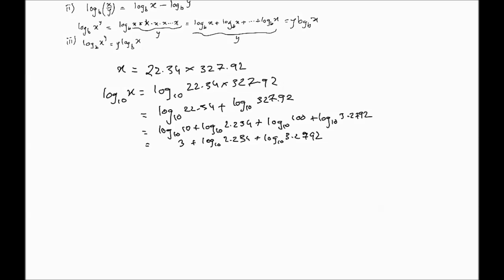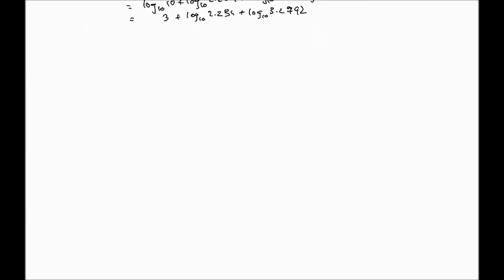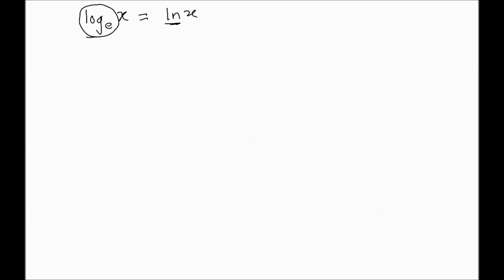So the special log that I'm talking about is of course the log to the base e. Okay, so you've just seen log to the base b. Now we're going to look at log to the base e of x, and it's much better known as ln, or the natural log, ln of x. So this ln that you see here is the same as log to the base e.